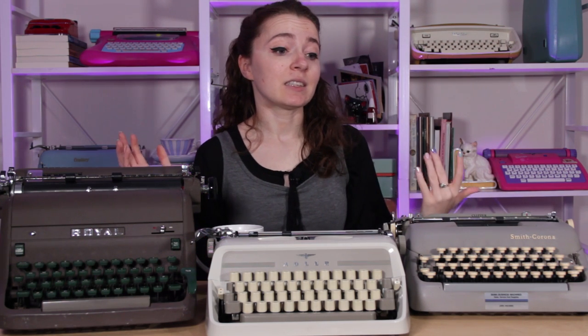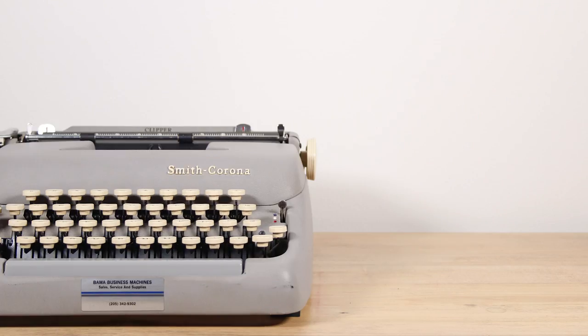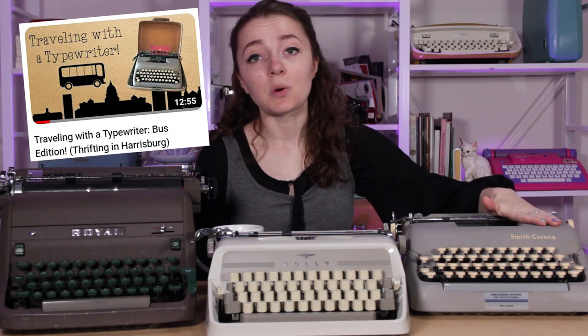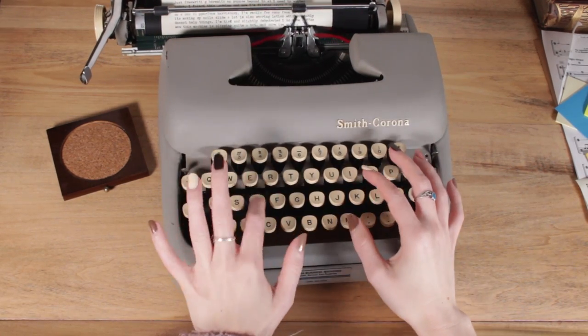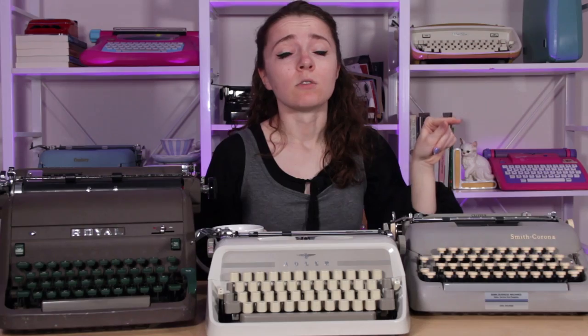This is not my daily driver because it's a little loud, and because it doesn't have a case I don't like to take it places. So my daily driver portable is actually my Smith Corona Clipper from 1958. This is Harrison — he is in the dove gray color with cream keys. I got him for $10 when I was visiting my sister in the middle part of the state. I found it in an antique store in a holiday case and I was ecstatic. I brought it home on a bus with me. I love the Smith Corona 5 series, and as you go up the 5 series you get all kinds of new bells and whistles, but something about the basic model in the line — the Clipper — really works for me.